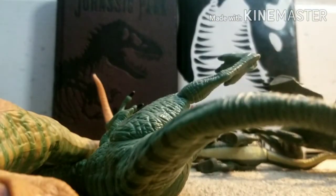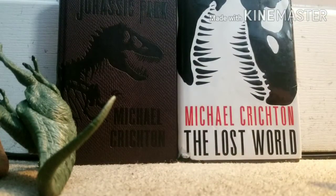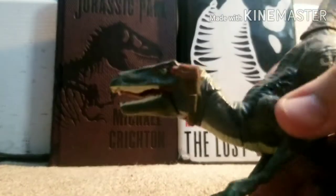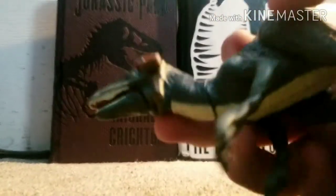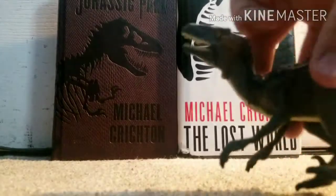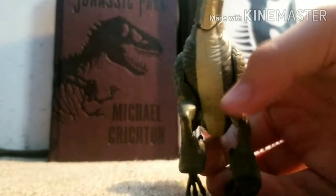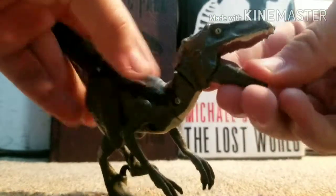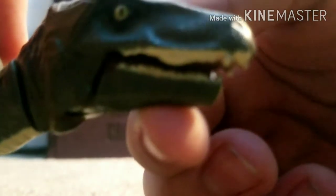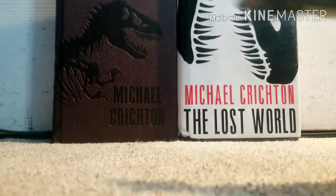Going into 2015 — I'll start with the worst one, which is this Blue figure. I hate it with a passion. Where do I begin? The face is super plasticky, it feels beyond cheap. This thing cost me ten dollars and it feels like it should have cost seven. The slim body proportions don't match up, the teeth are painted all over like nobody cared, and the snout is longer. There's just nothing put into it. I do like the snake-like head movement though — I wish they had that in other figures.